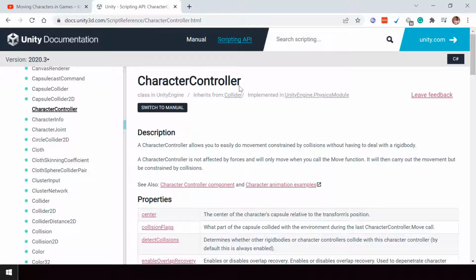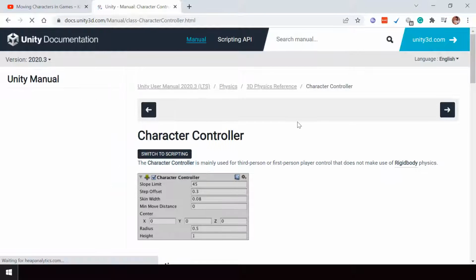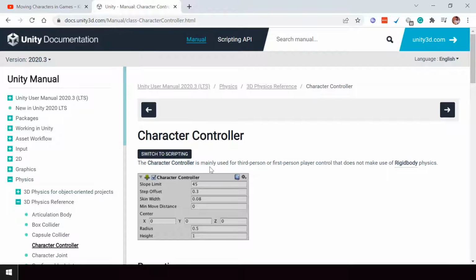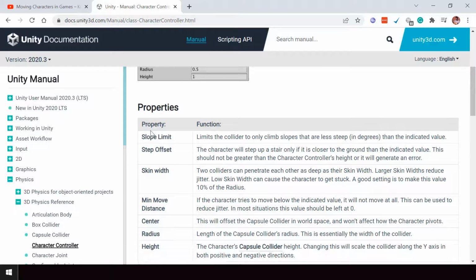So if you go to the documentation of the character controller and if you switch to the manual, the manual will have more detailed explanation when compared to the scripting API. So here we have a detailed explanation of all the properties. If you look at it, the skin width allows other colliders to penetrate the character controller a little.